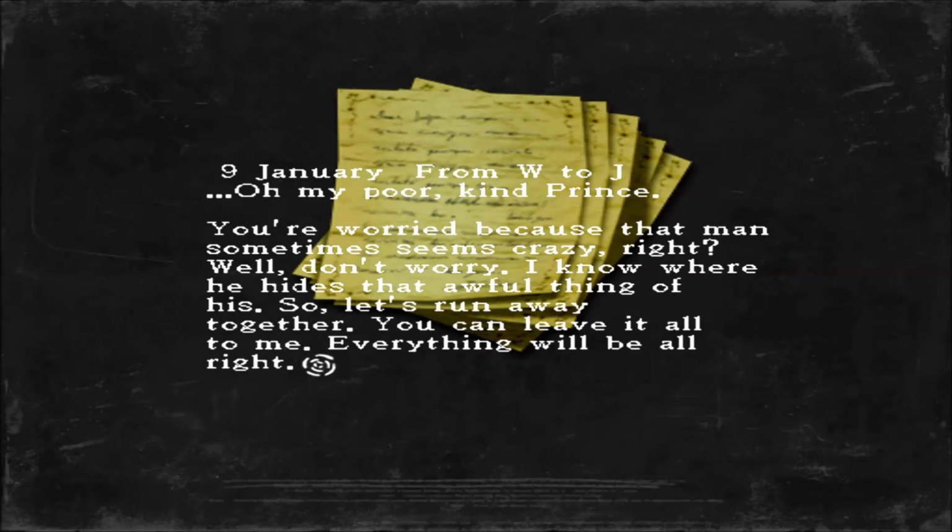9 January, from W to J. Oh, my poor kind prince, you're worried because the man sometimes seems crazy, right? Well, don't worry. I know where he hides that awful thing of his, so let's run away together. You can leave it all to me. Everything will be all right.